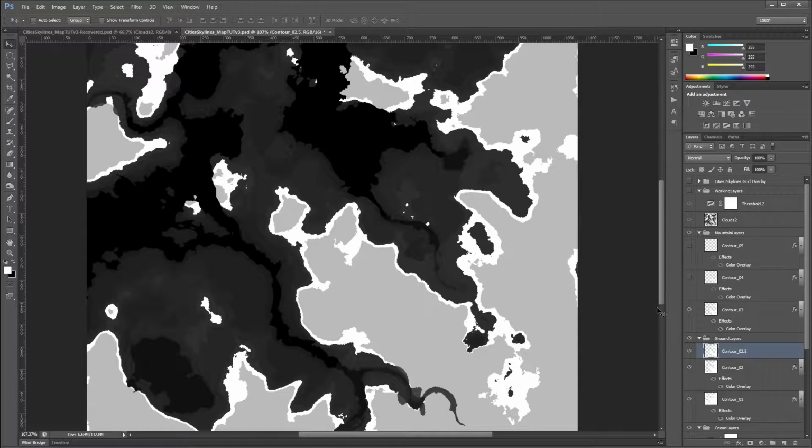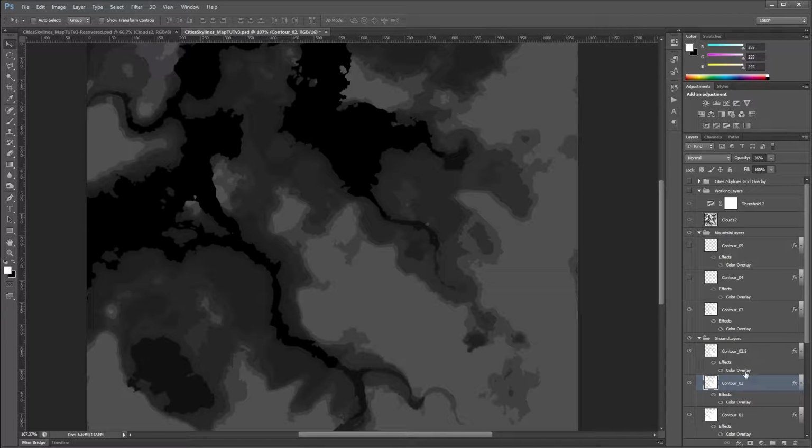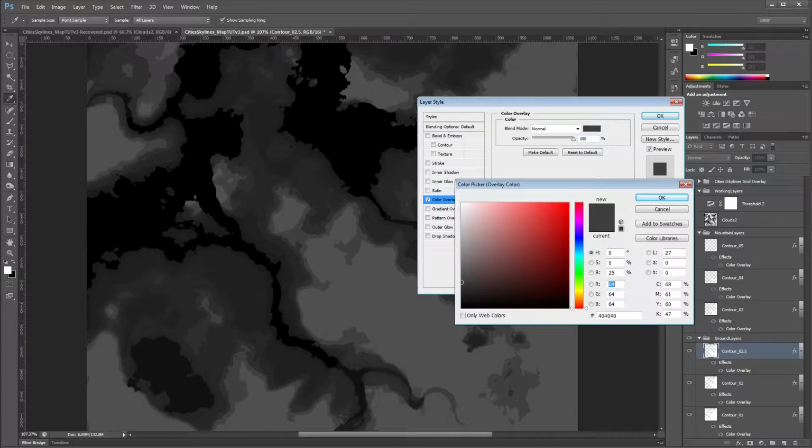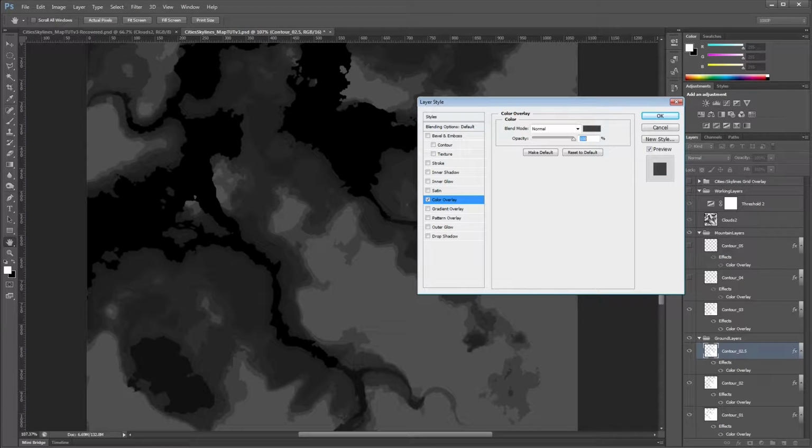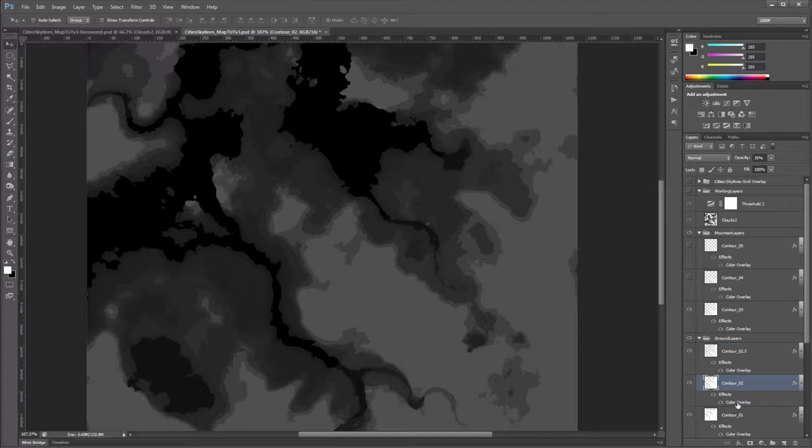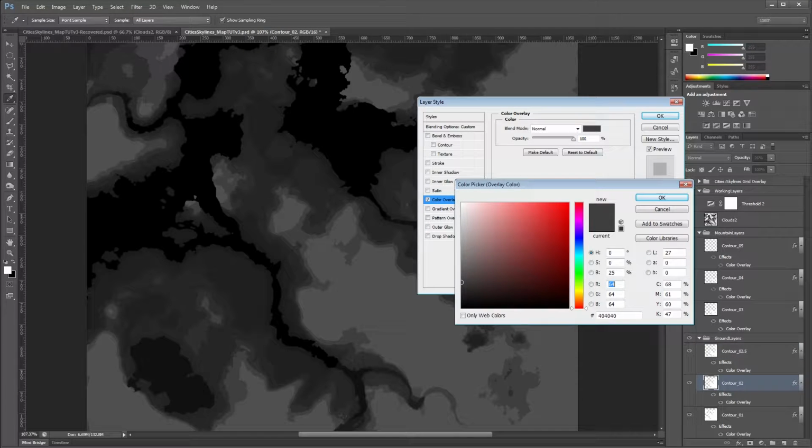Boom. Now I can copy again, Alt, drag the FX over it so it's got the right color overlay. And let's go back one step and see. Stop. Get me out of there. Let's see what contour 2 was. And I'm going to knock that back a bit. So I'm going to send this back to 18.